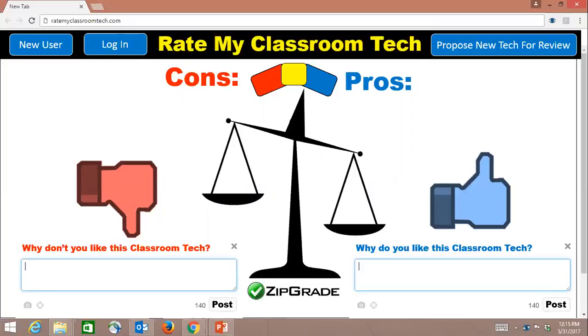Users will have the ability to comment and thus add to the data collection of this website and give more validity to the pros and cons given to this particular classroom technology. The design of the posts will be relatively short, much like a tweet, limited to 140 characters, or users can also add in images if they have a particular portion of the technology that they enjoy using or have found very useful, or on the flip side, very not useful. They could post a screen capture or an image of that portion of the technology along with their post.